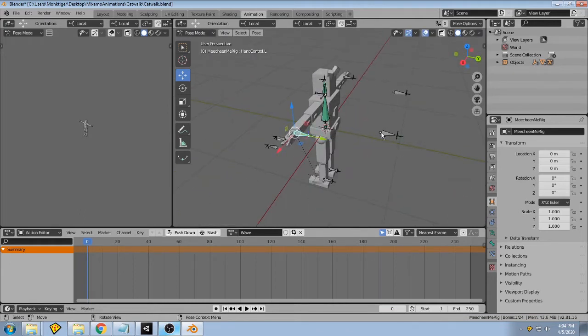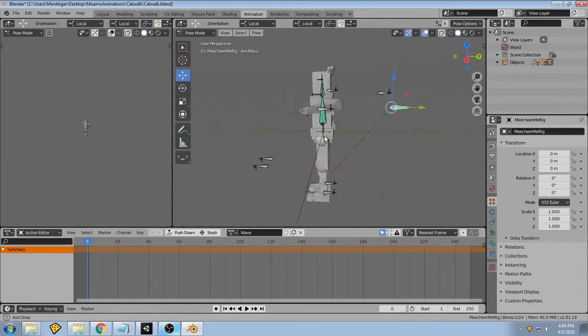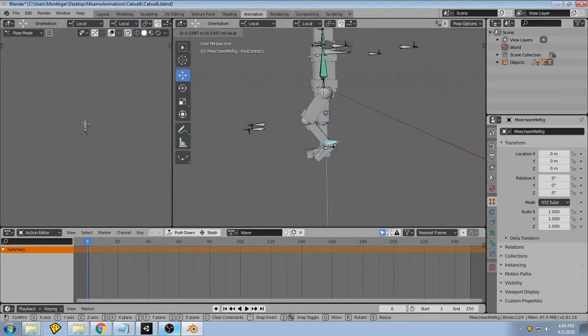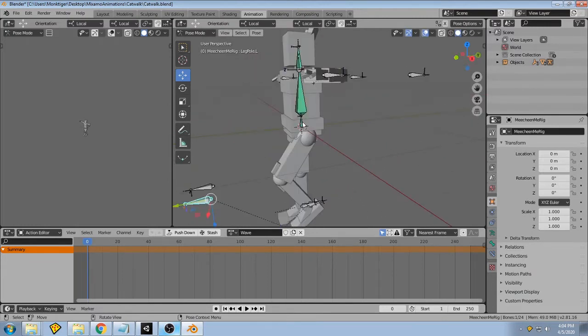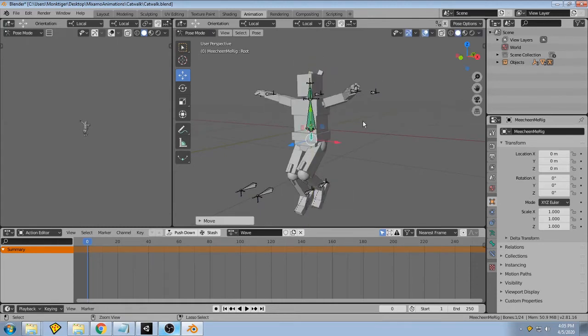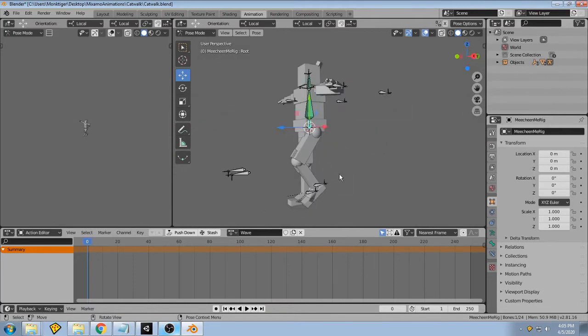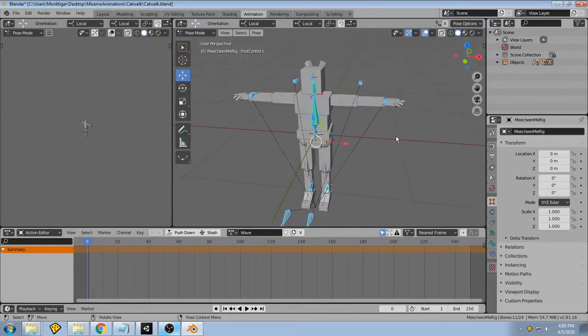I won't go into too much detail on animating in Blender, but you could see these control the elbow back here. Same with the legs. If I do this, these out here control the knees. If I take the root and I bring it down, you see things kind of bend and move. If you want to reset something, you could click it, hit Alt G to reset its position, Alt R its rotation, and Alt S to reset its scale. You can also click A and do all that, so you reset everything. So I click A, Alt G, Alt R, Alt S, that resets everything.